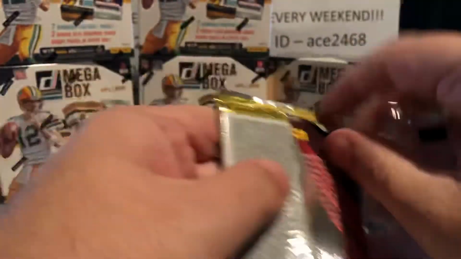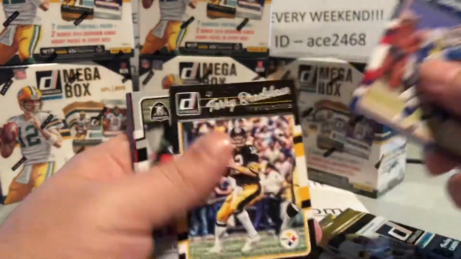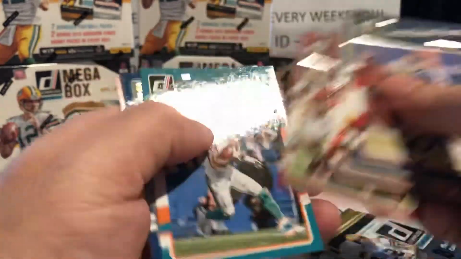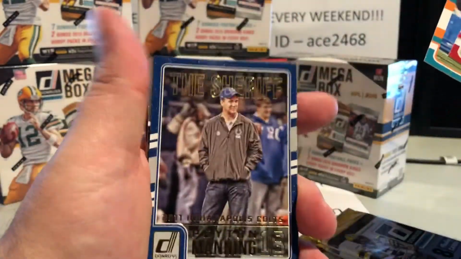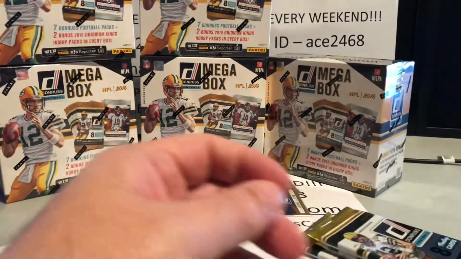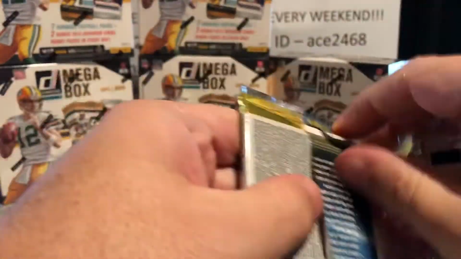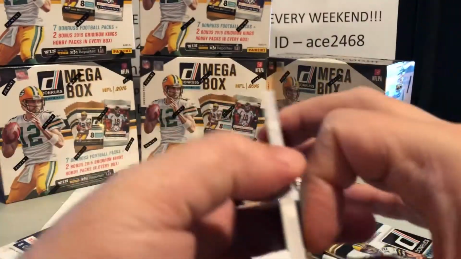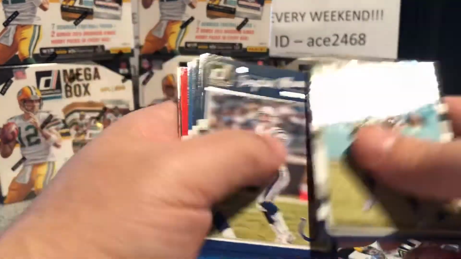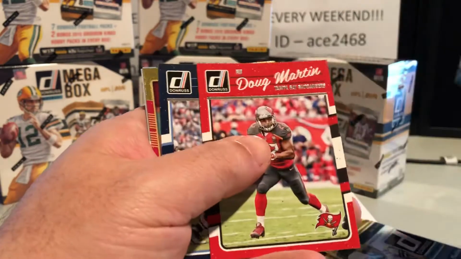And there's a lot of it over on this side. There's a lot of it over here. We normally get, there's a nice Terry Bradshaw. Normally get a couple press proofs in there. It's nice again. This guy has potential. I think he's moved. I want to say the Jaguars, maybe? Is that where he went? I don't really follow the Jags too much. Oh, there's a nice Barry Sanders.